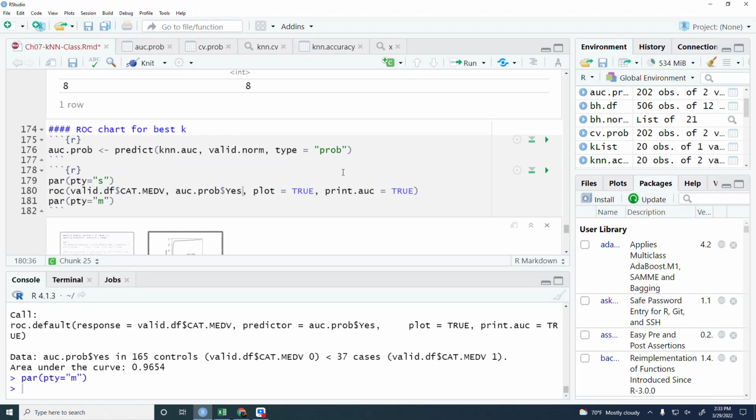So when you set up control in this fashion, you generate AUC, sensitivity, and specificity. You can use any one of the three as the metric, and then you can compute your confusion matrix from here. So you use predict to predict the class. Instead of type equal to prob, if you leave that out, the default from predict is class, the predicted class. And then you can use that in the confusion matrix.